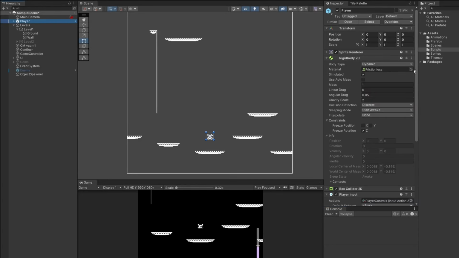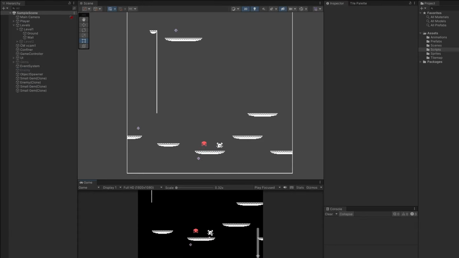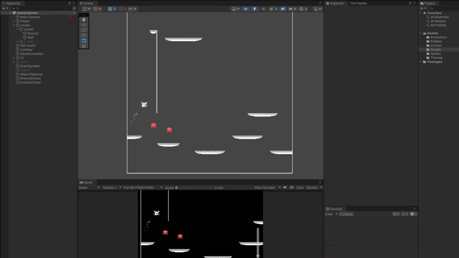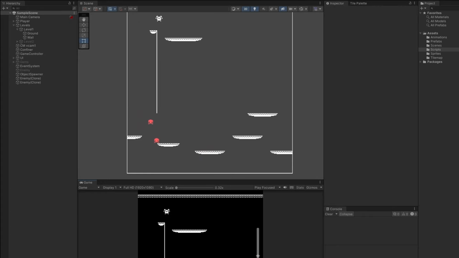So back in Unity, if we select our player and in tag, you can see there's a player tag already for you. So there we go, our enemy now follows us. Oh, 2 of them. So yeah, you can see they're spawning in. Our enemies obviously aren't being destroyed because we didn't want that to happen, but our gems aren't coming back. So we need to edit our update function.